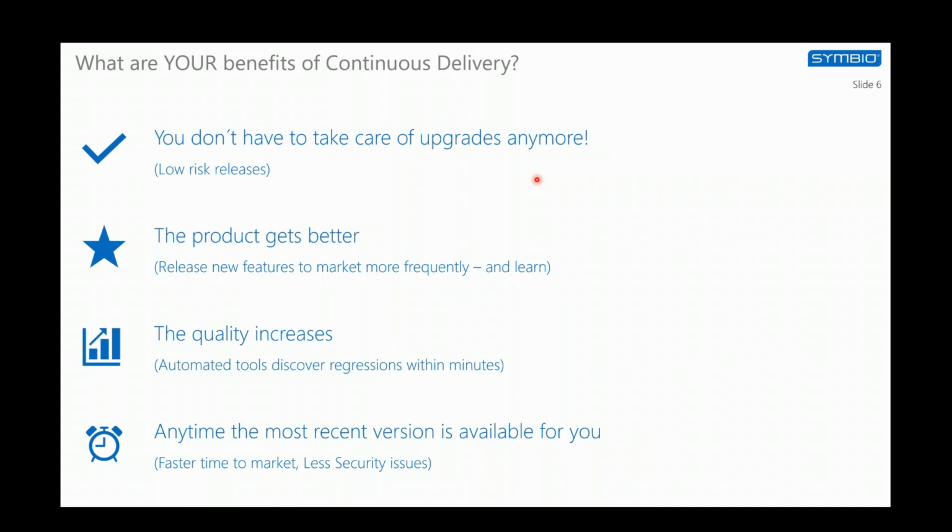So I think a lot of you have a lot of work with upgrades, and maybe there are some emotions when we release a new version, and we test a lot, and that is why it is so hard, or such a big thing. That is why we do not do it really often. For example, we have customers who only update their version every half a year or something like this, or every 8 months, I don't know.